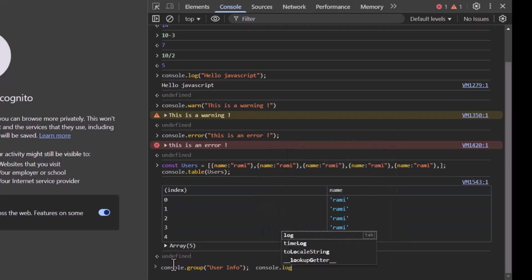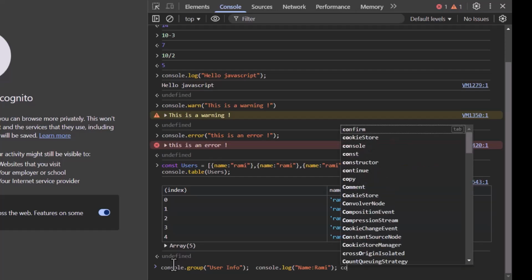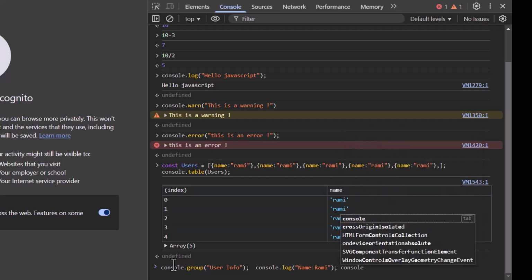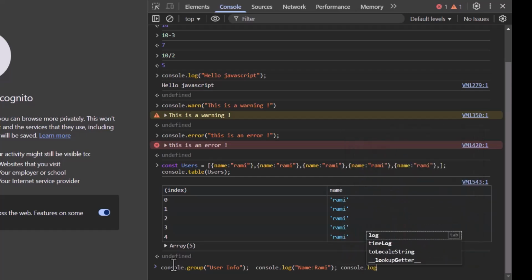We'll use console.log to show a message, something like name equals Rami. Also, you can add console.log for the city or the country, the place, for example, Tunisia, like so. Good job.